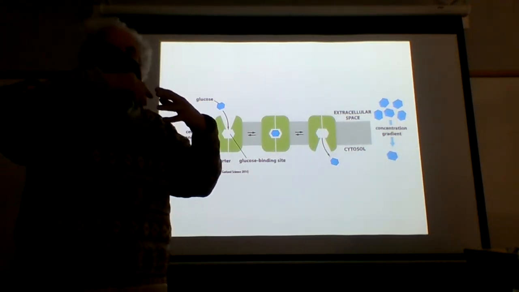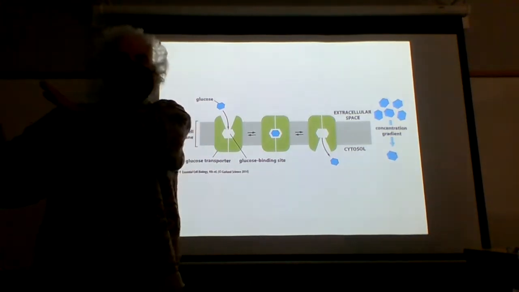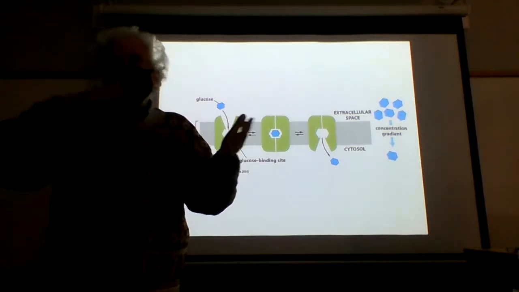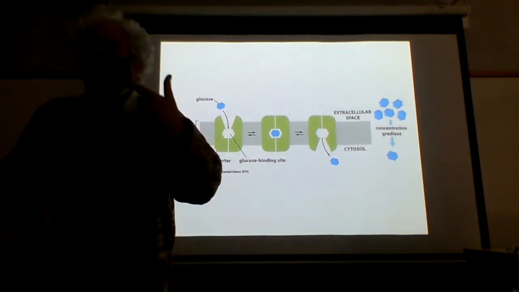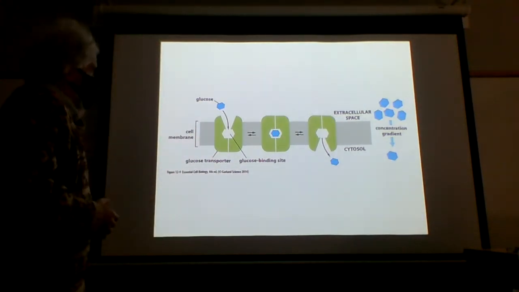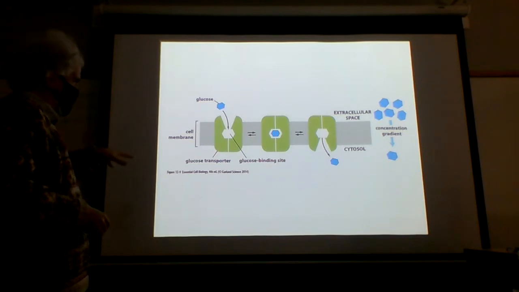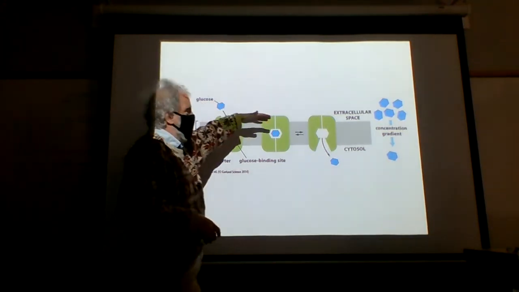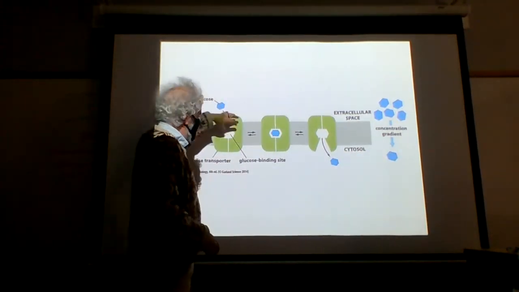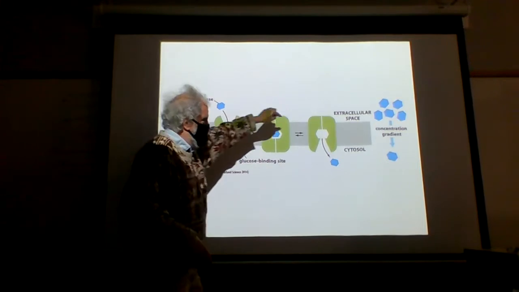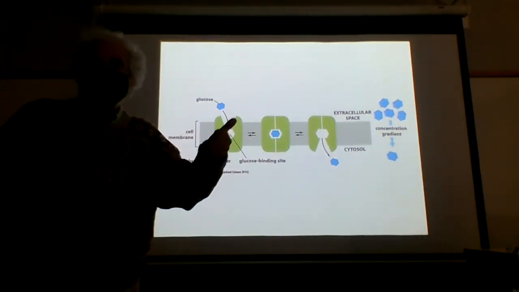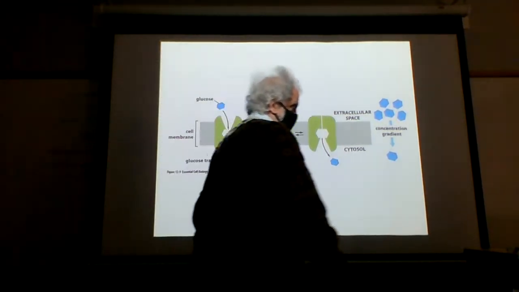But the cell's conditions are not the same in all parts of the body. The conditions of the cell in terms of glucose concentration are different in a red blood cell than they are in the gut, the intestinal lumen. And so we have the glucose passive transporter, in which we are driving glucose with its concentration gradient, bringing it in by interacting with this glucose transporter. We've got a binding site, dumps it into the cytoplasm. Very often, the glucose is going to be modified so it can't diffuse back out.